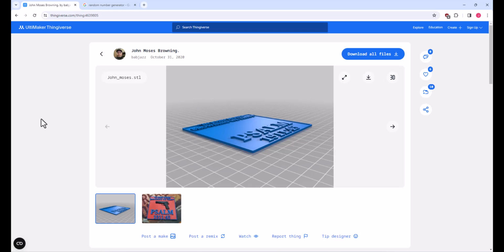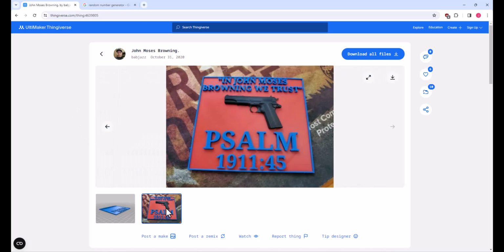This is pretty awesome. As you might imagine, there are some numbers that do not have a part tied to them. You might choose a number for a file that was removed by the user, and you'll hit a 404. So we just have to keep random number generating until we hit a part. This looks like "In John Moses Browning We Trust.